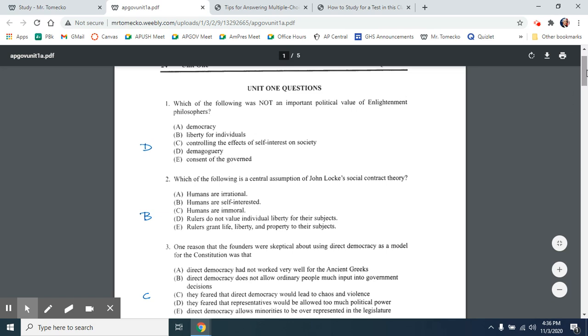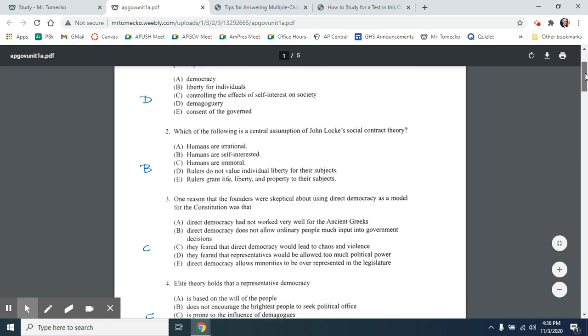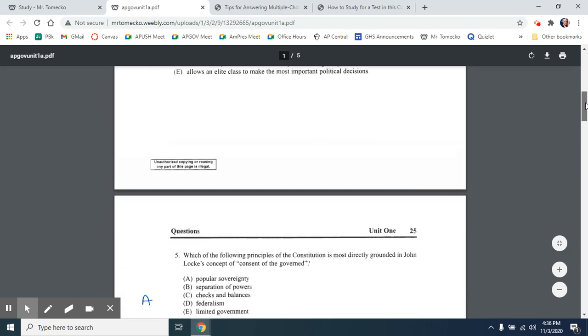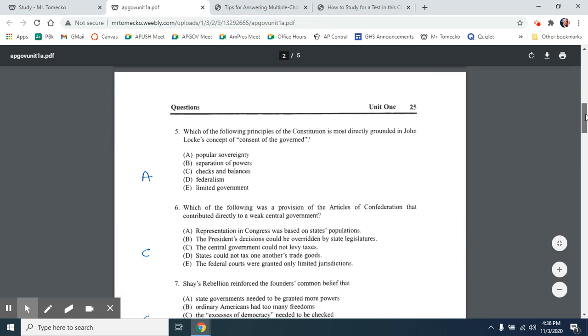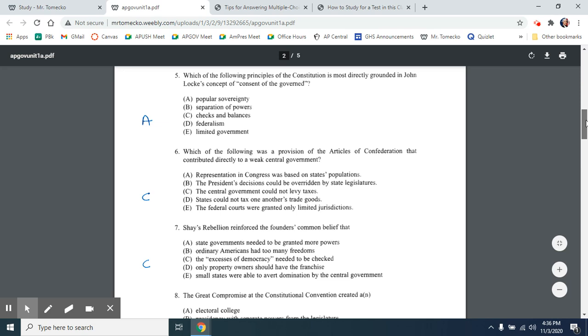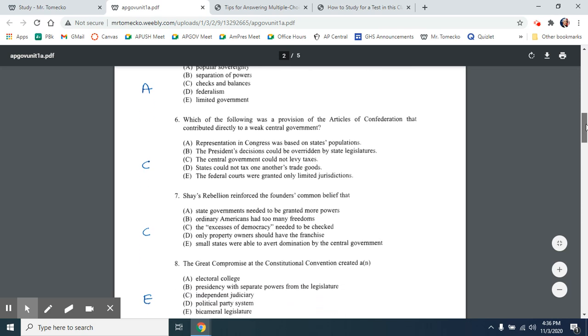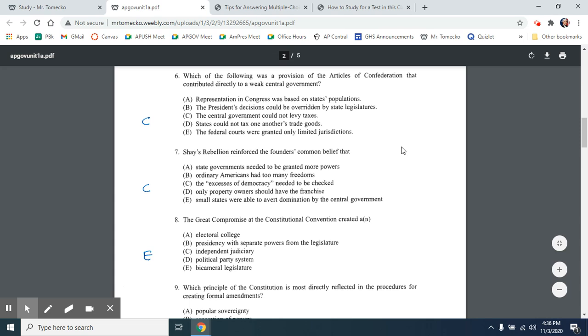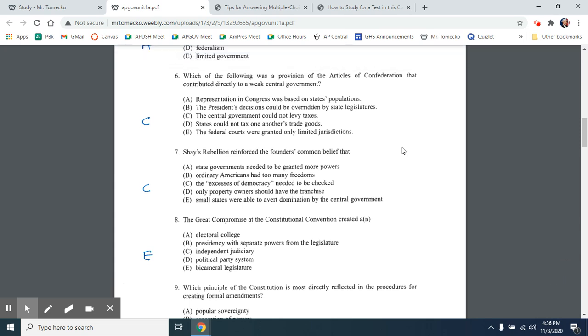That's okay. Remember, we're not taking a practice test or quiz to see how we do. We're going to be using these questions to effectively study. All right, so how do we go about doing this? Well, let's choose a question that we'll use as our example. Let's go with number 6 here. This is an AP government question, but one that certainly could even appear in AP US history. So I think this will benefit both of you, both classes.